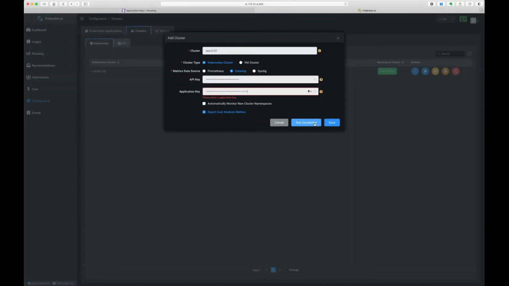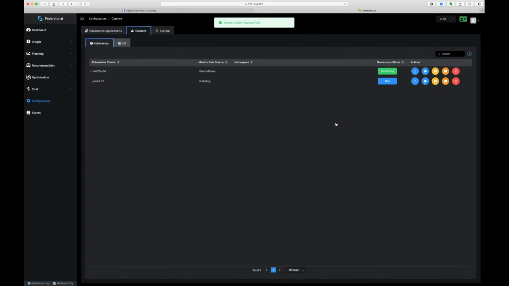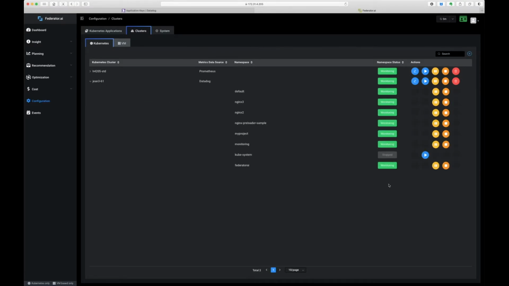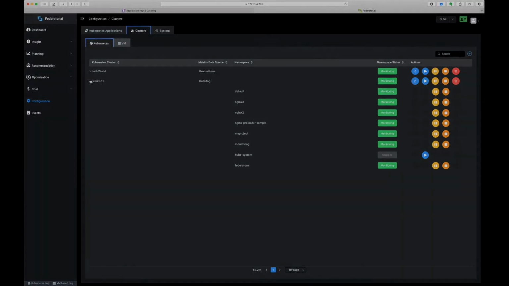Click on Test Connection to ensure the keys are entered correctly. A couple of minutes after a cluster is added, the status will change to monitoring, indicating that Federator.ai is receiving cluster metrics from Datadog.